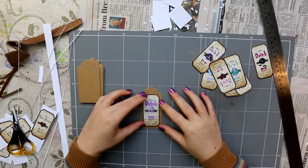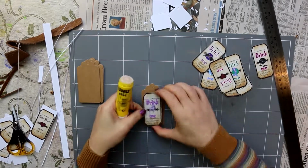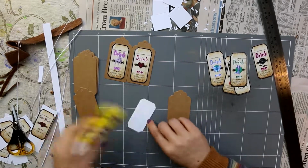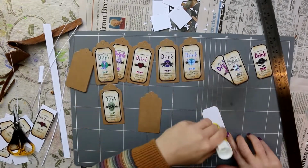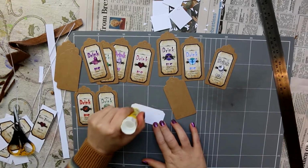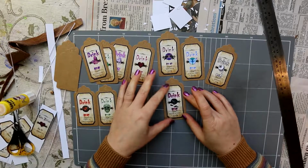So once I edited them on Photoshop, I cut them out. I printed them on colour printer paper because they come out a bit nicer. The labels you see me gluing them onto, I just got from eBay. If you have a look for labels on eBay, they're so cheap. I think I spent $4 on these labels for 100, and they're available in black and usually this craft board as well. These are fun things to make for a kids party as well, or I made a similar thing for our wedding as the bonbonniere, so you can do all sorts of things for them.